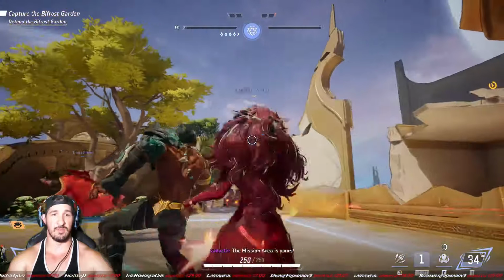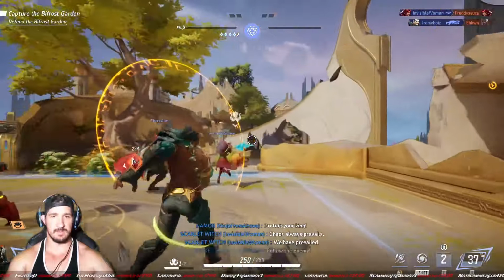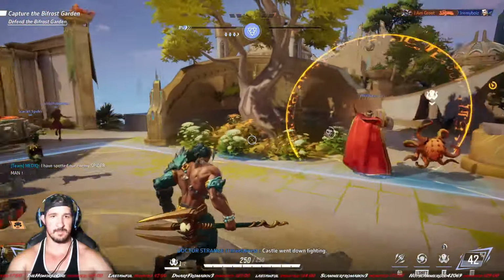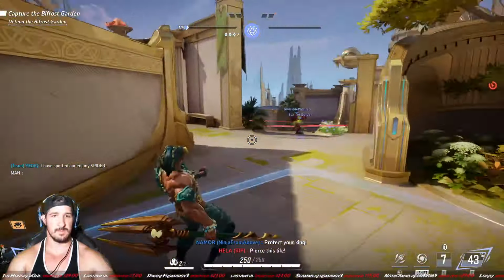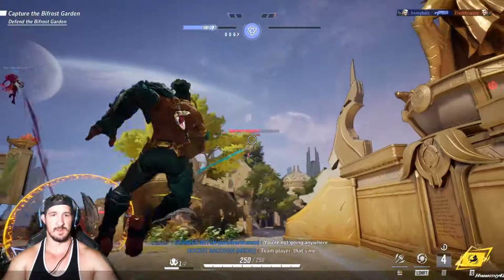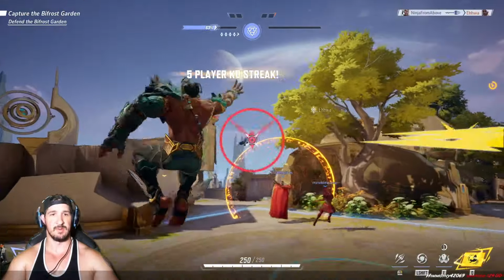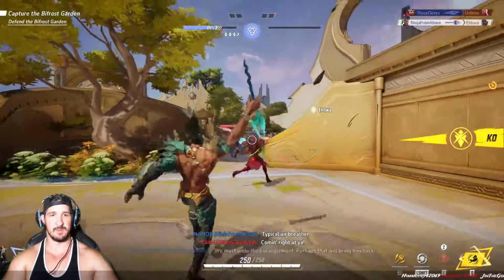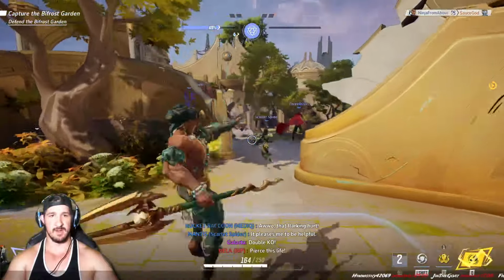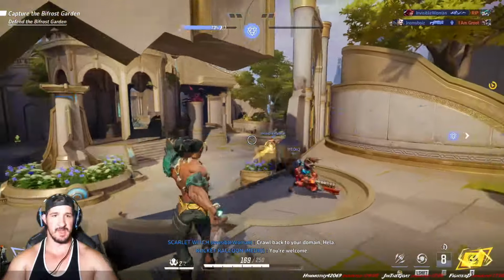Wow, he hits hard, bro. Dude, I'm doing great with him. Catch me. He hits hard as hell, bro. Ooh! 5-player kill streak. 6-player kill streak. Namor is goated! What you mean? What you mean, dog?